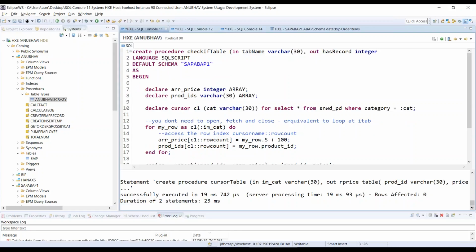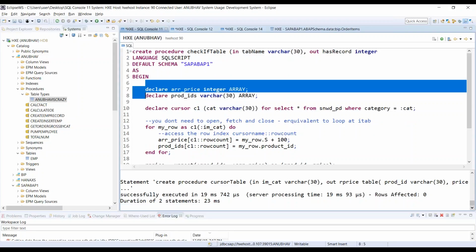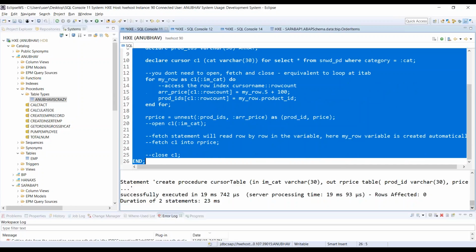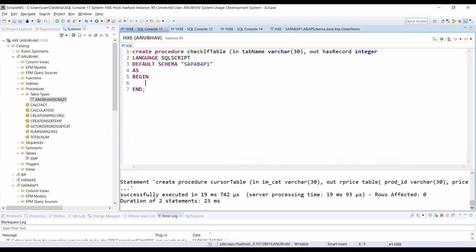So you can pass an internal table name or a database table name here, and dynamically calculate whether the table has a record. The first thing you can do is select count star into x from the table. Clear everybody? One thing you can do is this one. So you can say x is greater than 0.